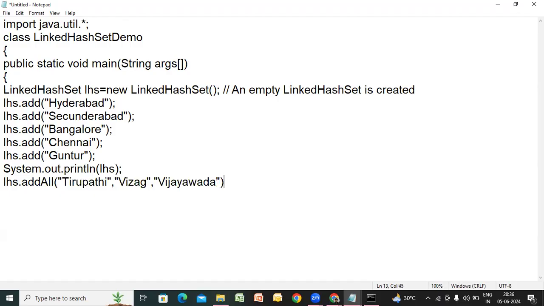So three cities I'm adding all at a time, and then I'm removing one from the list. Let me remove Secunderabad from the list. Already Hyderabad is done, right? So I can give position also, I believe, but we don't know the position. That's why let me give the city name itself. Secunderabad, right? Then again you can display.